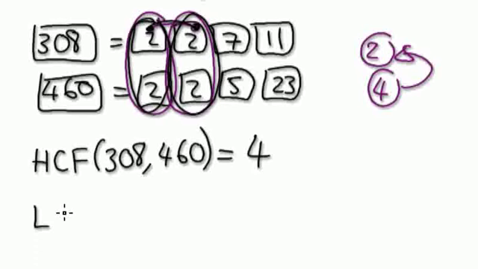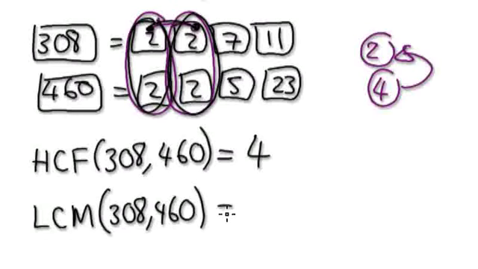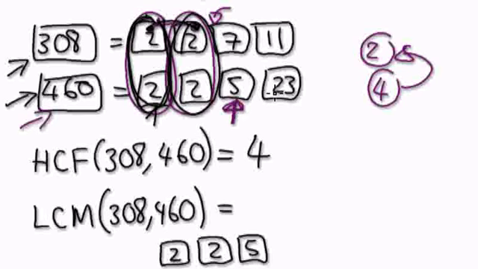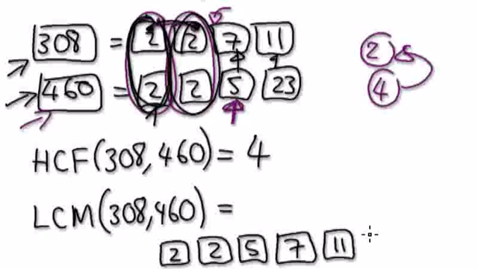Okay, so now the lowest common multiple. Well, the lowest common multiple would be the blocks you need in order to build this number and this number here. So if you look at this, you're going to need a 2 and a 2 here in order to build these two numbers. Now the next prime would be a 5. We need a 5. Even though we don't need a 5 on the top one, we do need one block of 5 in order to build this number. Now what's the next prime? Well, the next prime is 7, so we're going to need one block of 7. Okay, and then the next prime, 11. We're going to need a block of 11, and then we're going to need a block of 23.